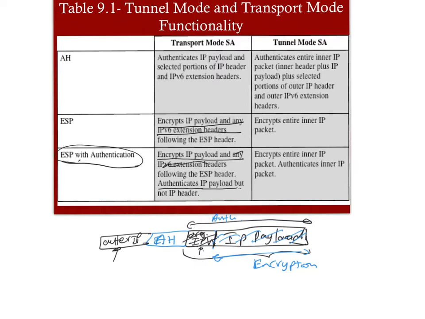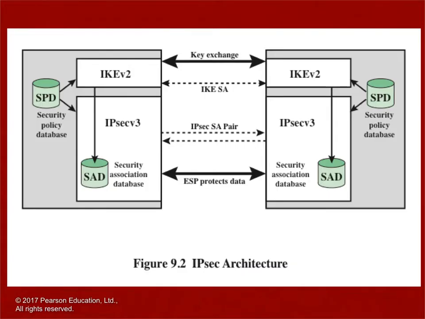If we use ESP for both encryption and authentication, in which case we authenticate only the payload and we encrypt only the payload. Okay? But if we use AH for authentication, we include the IP header in the signature where we calculate the message authentication code. Okay? So we'll talk about this in terms of encapsulation, so it becomes clearer.